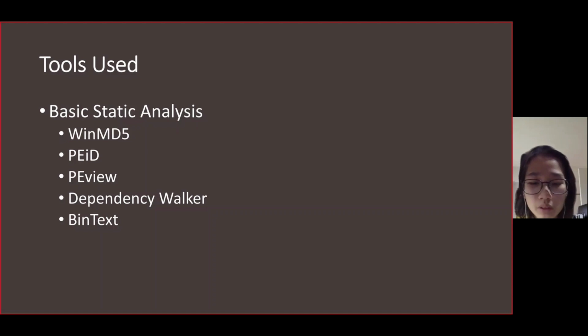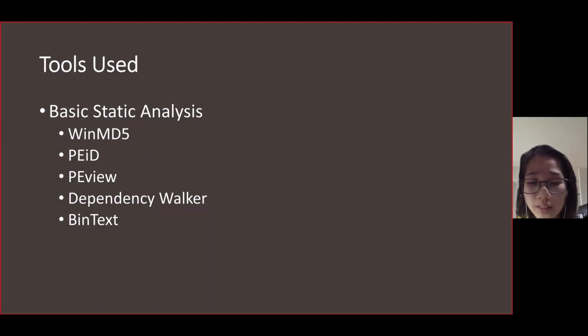These automated tools give a pretty good starting point for understanding the functionalities and characteristics of a malware. This time we'll be using WinMD5, PEiD, PEview, Dependency Walker, and BinText.